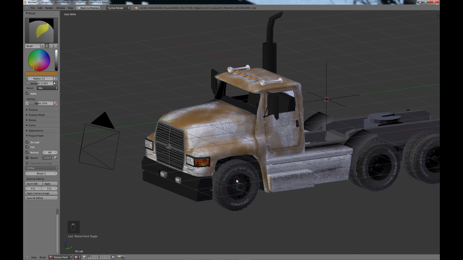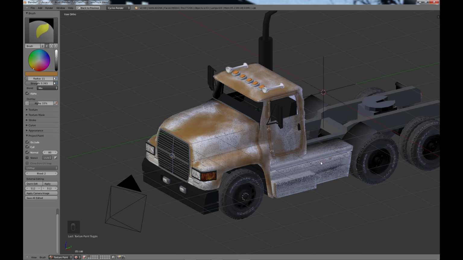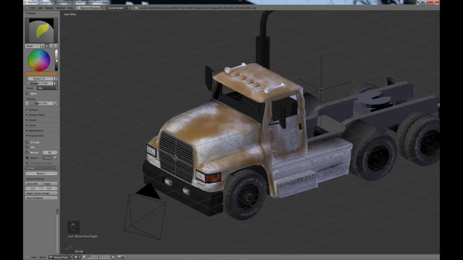Okay, so once you got your rust the way you want it to be, and of course we got to do the box as well, then what you could do is just make this real dark, bump up your radius a little bit, and bring the strength down maybe 0.2 something.